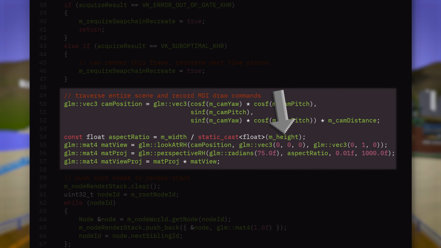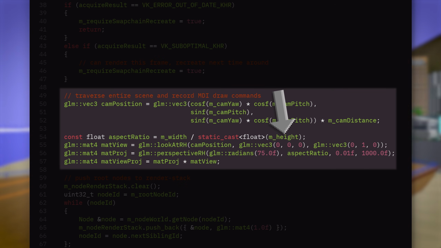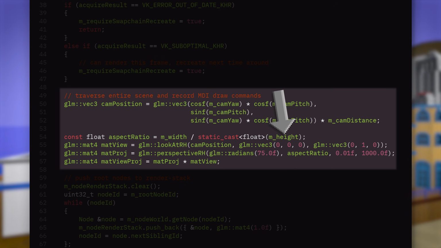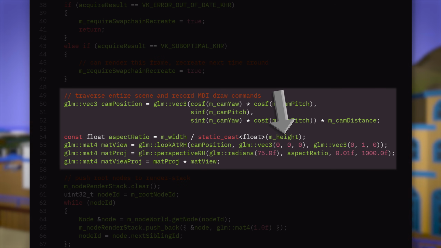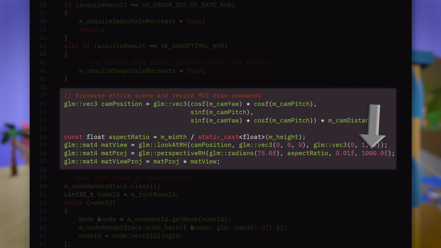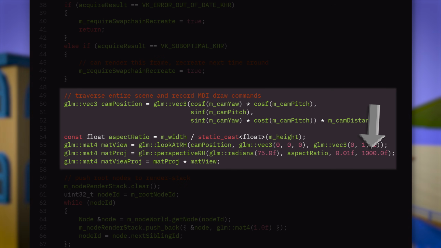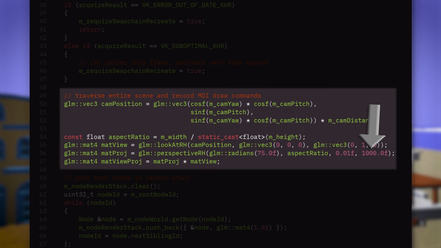The result of this, together with the vertical field of view parameter, are what ultimately dictates the horizontal field of view. Increasing the vertical field of view ultimately also increases the horizontal field of view if we don't change the aspect ratio. The last two parameters control the near and far planes of our viewing frustum. Vertices outside of this range are clipped by Vulkan and not rasterized. The far plane can be used to control the draw distance of our renderer.